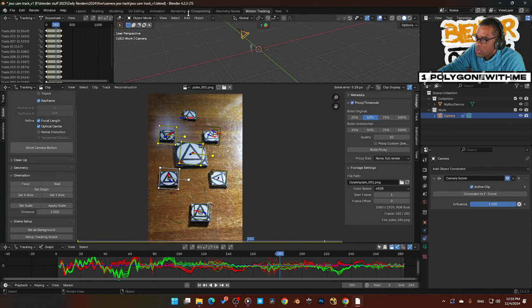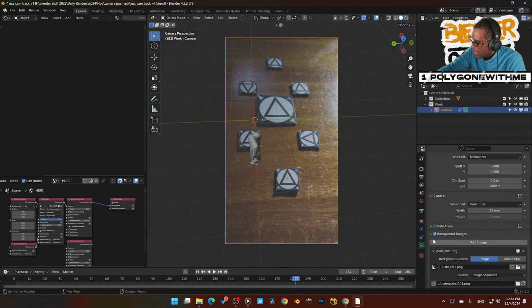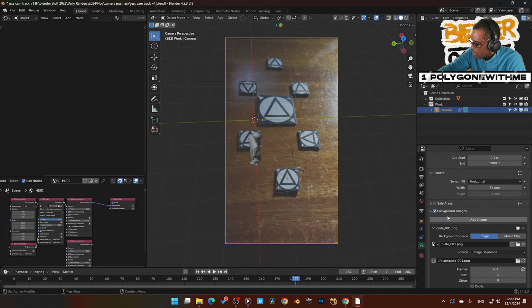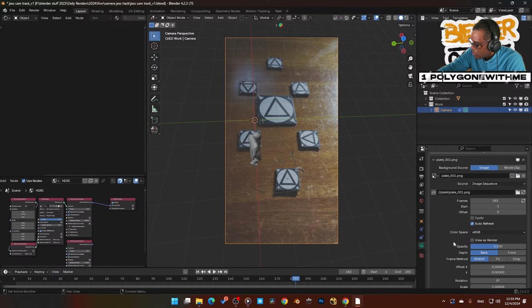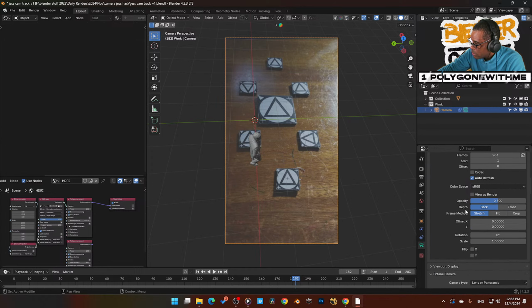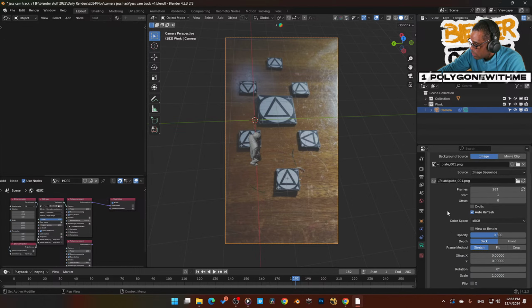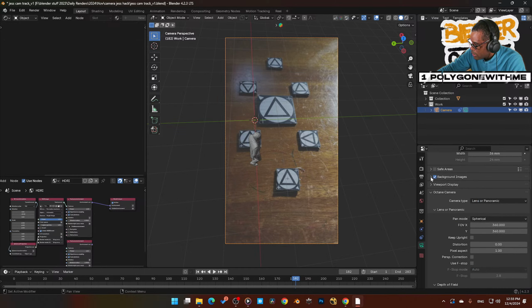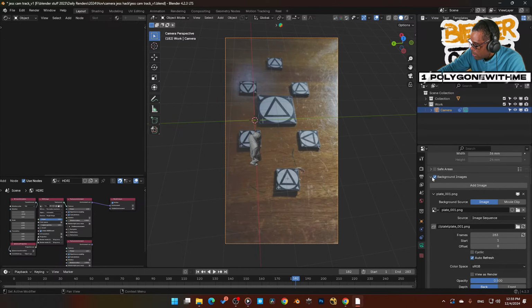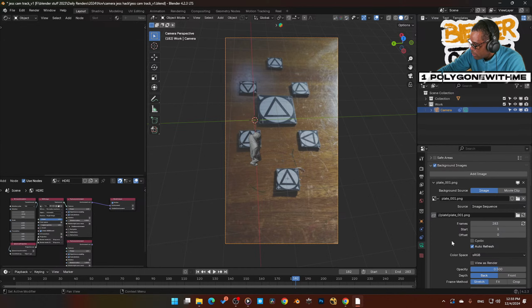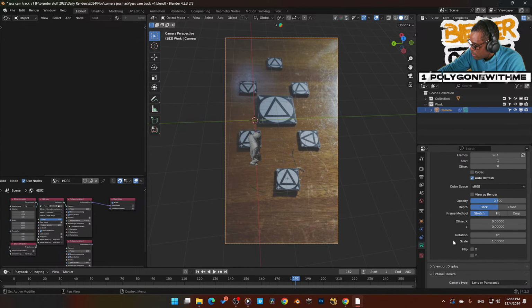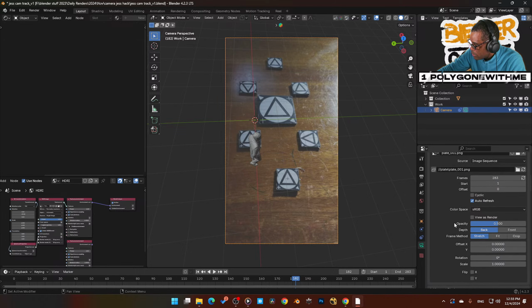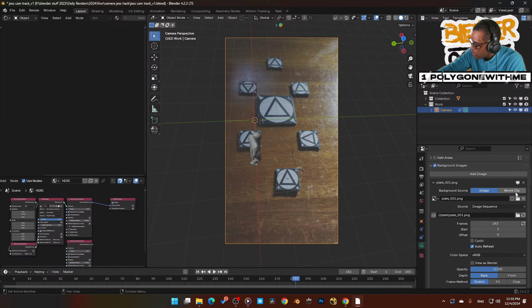Now if we go back to our layout, and if I come over here to our camera and our background images, we want to scroll down to... not there, there is a setting. Oh, image sequence source? No. How do I do that? I always see that when I do track setup. Background. Oh, the heck with it. There should be a button that allows me to switch and show it. I'm not seeing that. But anyways, just reload it.